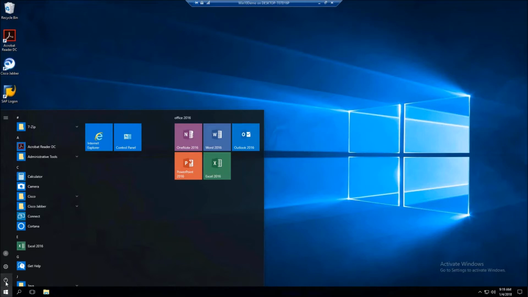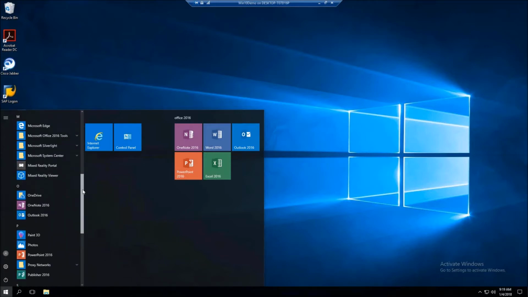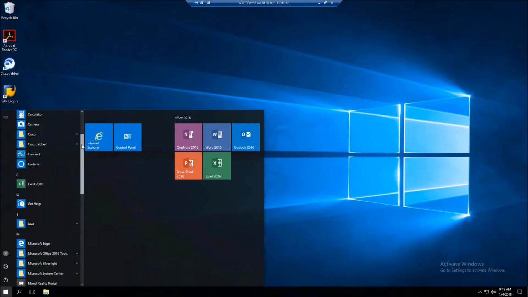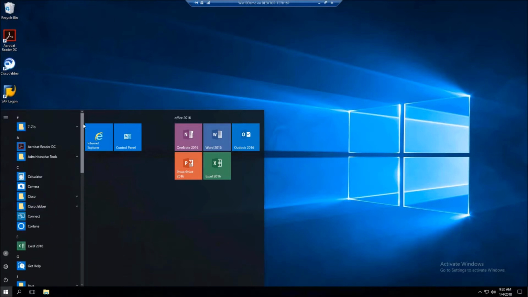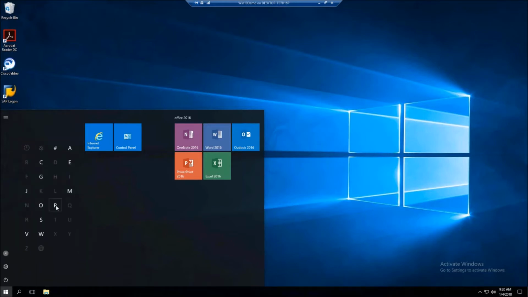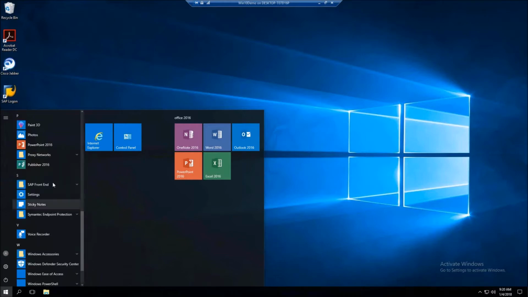You'll notice on the left the power settings, the gear, which allows you to get to your settings, and account information. In the center, you have the area where you can browse for applications. And you have 2 options as far as locating applications. You can scroll to browse, or you can select a letter that begins the start of the application name. Once you've located your application, you can add it to the tiled section, which is the 3rd area that you see on the right.